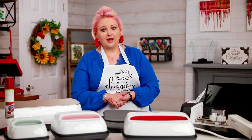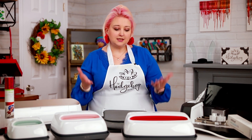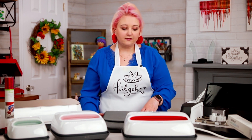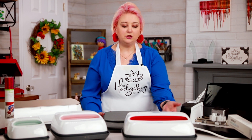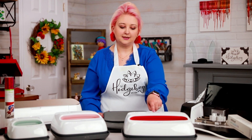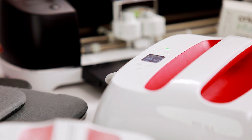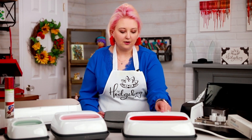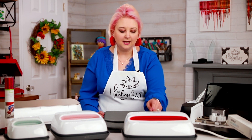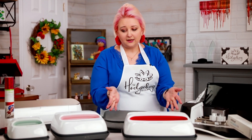I think they're perfect for the home user — great if you're making things for Etsy, for craft fairs, or for schools. It does lose heat after maybe five to ten minutes of sitting there, but it'll bring itself back up to temperature and beep at you. You can see on the little screen if it goes down, say to 365, and then it'll tell you once it's back to 375. If you need to change the temperature, press the thermometer, press up, and it counts back up to 400. They're really easy to use.